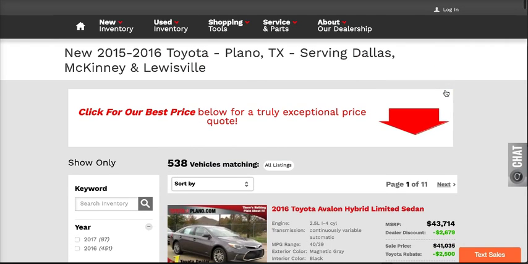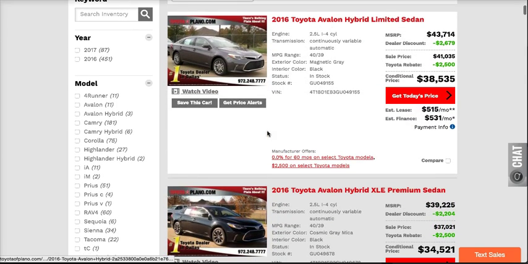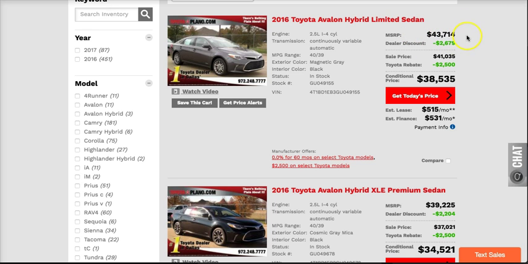Again, there's a little animation up here. It says, click our best price below for a truly exceptional price quote. So I think that's kind of slick. They're doing the math. I think you're allowed to do a slash through the MSRP. Again, there's a lot of psychology that goes into this: showing the math, showing that, hey, here's a deal, but there's a better deal if you give us a lead opportunity. The button changes too, so there's some animation. Remember, I say in some other videos, the things that catch people's attention are people, colors, animation, movement, those things. So this is really, really great with the button that changes.